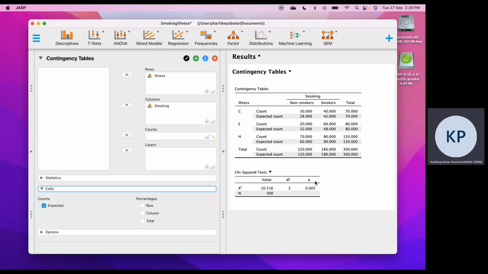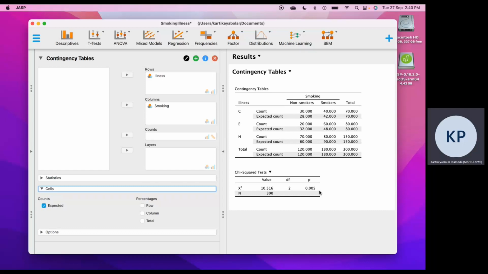You can see here the p-value is 0.005. So it is quite less, right? So there is enough evidence to reject the null hypothesis. Hence, we can conclude that there is a connection between illness and smoking.